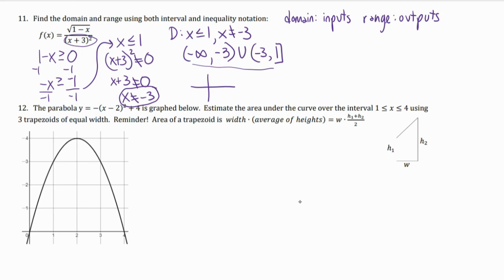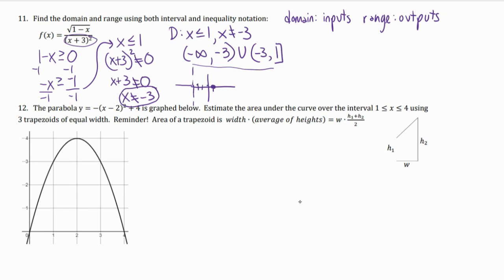So let's talk about the behavior of vertical asymptotes. I have a vertical asymptote. If I plug in -3, it's undefined. And I know my graph will always be above or equal to the x-axis. If I plug in 1, I get the square root of 0 divided by 16, so it's 0. And then if you want, you can start plugging in other numbers to see what's going to happen here. If you plug in 0, you get 1/9. If you plug in, let's say, -2, that would be the square root of 3 over 1, so the square root of 3, whatever. So I'm going to get a bunch of positive numbers.